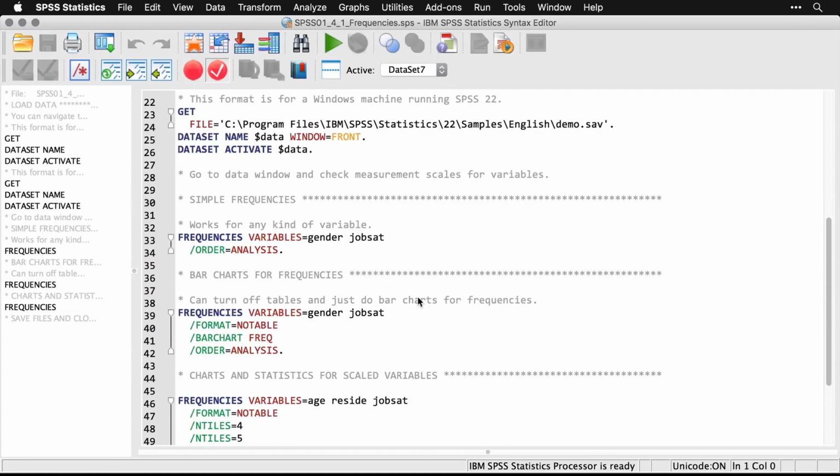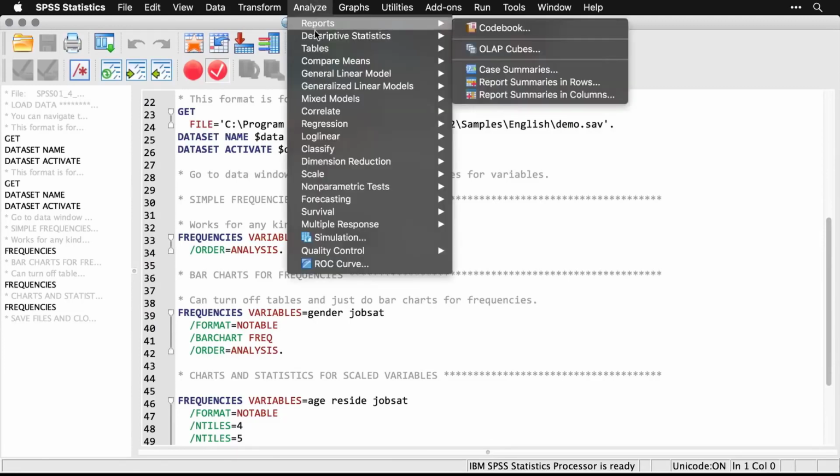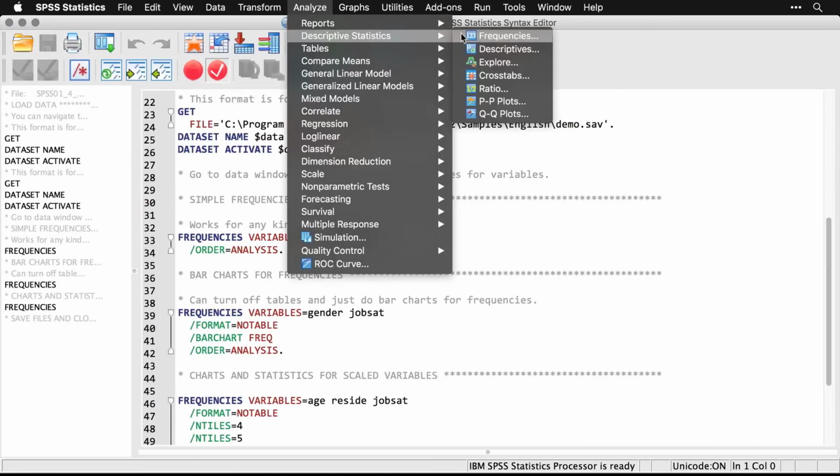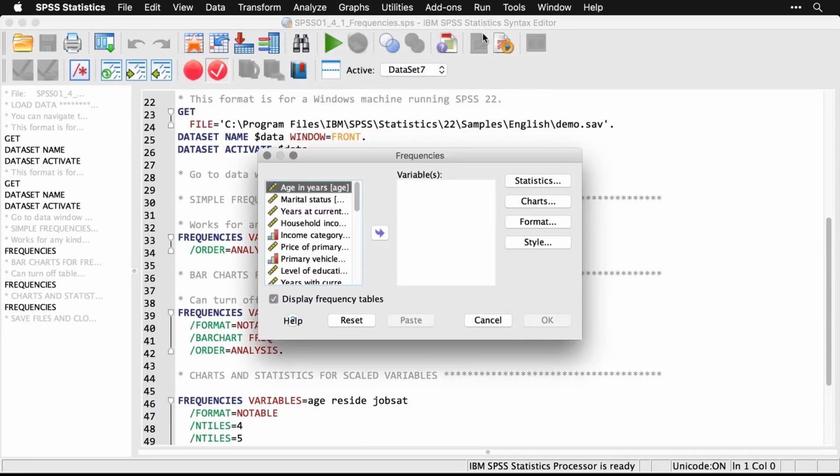So I'm going to come up to frequencies, and I'm going to get the frequencies for gender and job satisfaction. To do that, I come to Analyze, to Descriptive Statistics, and then the first option there is Frequencies. And what I'm going to get is gender, which is right here. I'll just double click to move it over. And we'll also get job satisfaction. I'll double click and move that over. Now, what's important is these are 2 different kinds of variables. Gender is a categorical variable, nominal, and job satisfaction here is a scaled variable. And so normally you don't do the same kinds of things for these, but frequencies is very flexible. So I'm just going to hit OK, and we'll see the default output for frequencies.